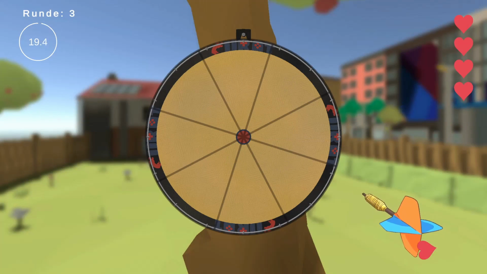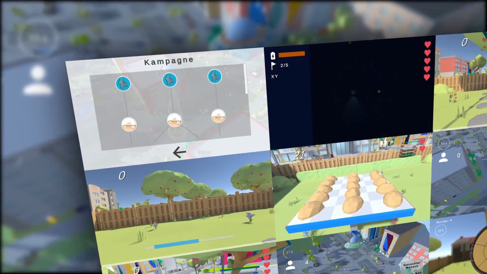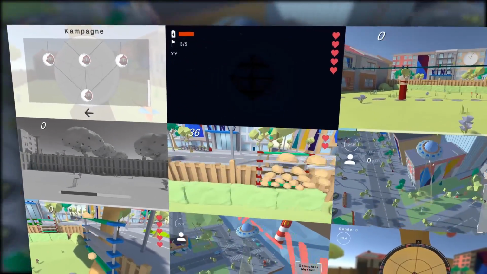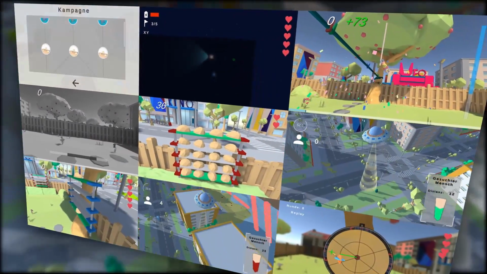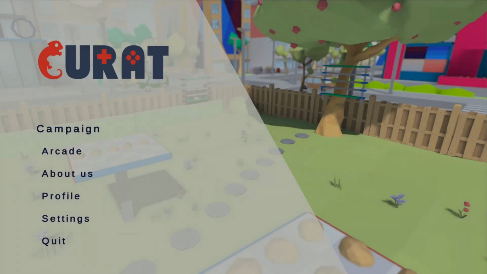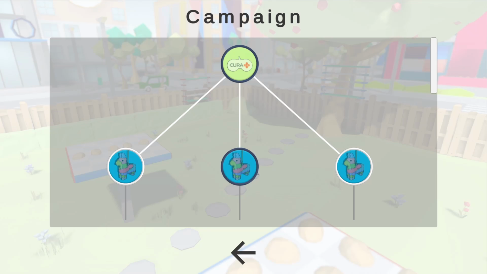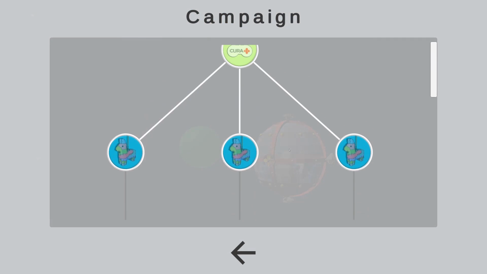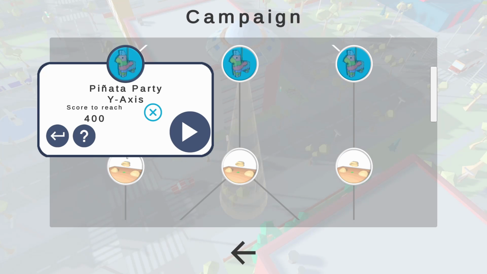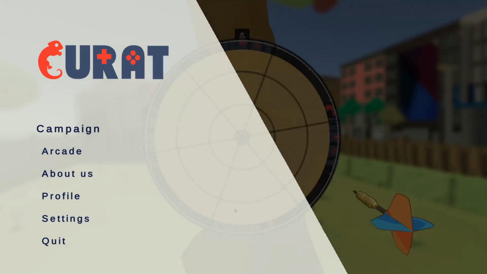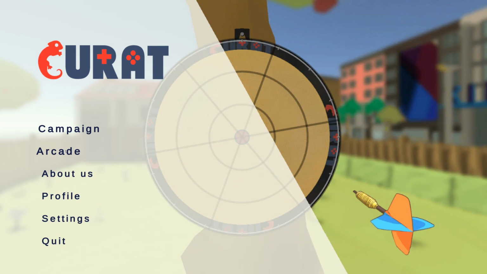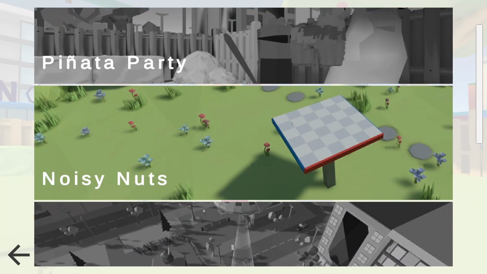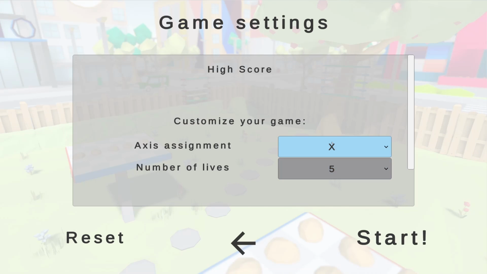The final version of our software contains 5 different games. Each game trains different aspects of sonification, and some games are more difficult than others. The sonification game can be played in one of 2 ways. The campaign mode, which presents all games in a sequence, sorted by difficulty and required skill. Perfect for learning the game and progressing through each game mode. Experienced users might wish to try out the arcade mode. Here, users can freely choose a game to play and customize which sonification axis they'd like to train.